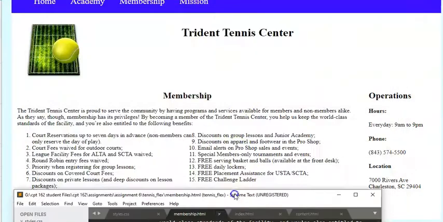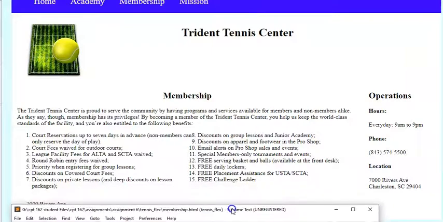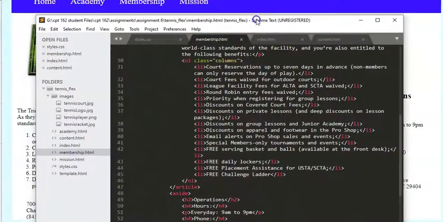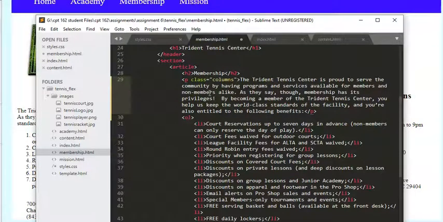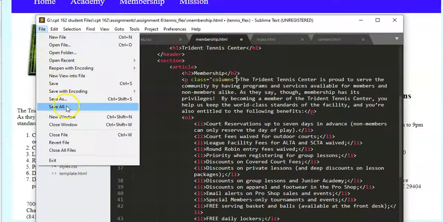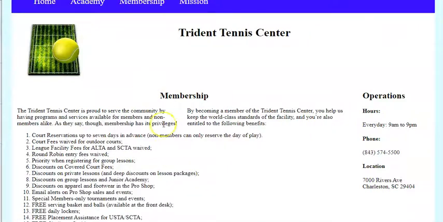So the question is, do we want to have it like that? You can see that we have a padding issue. I'm not so sure that's necessary. So let's go ahead and get rid of this. Control X. And let's put it up in the paragraph and see how that works. And we'll do File, Save All, and refresh. Okay, that looks a little bit better. So these paragraphs are columned, but this is just one list.